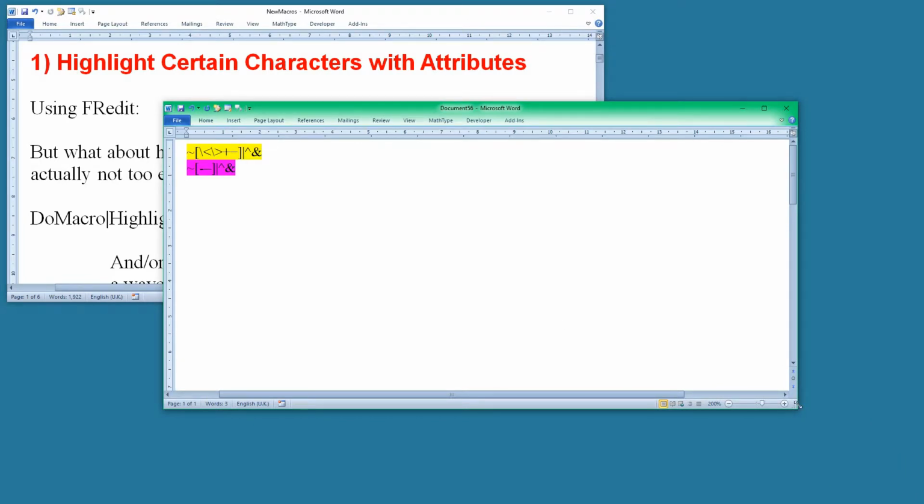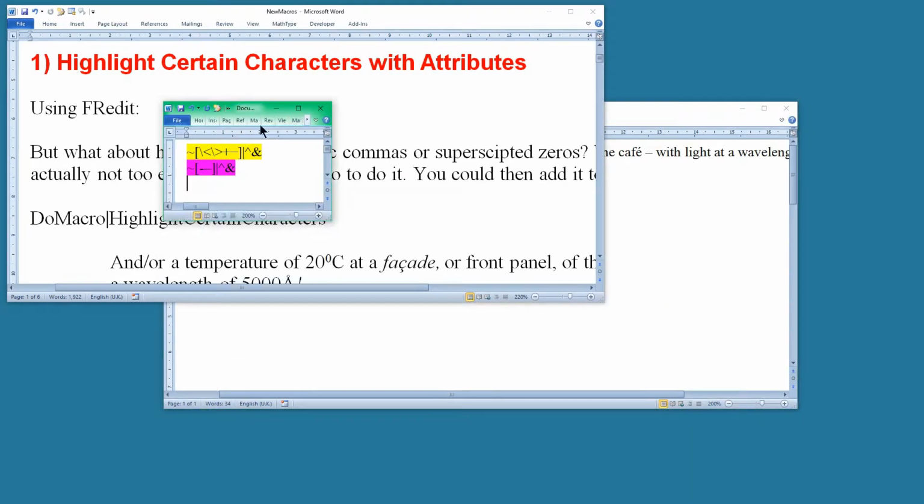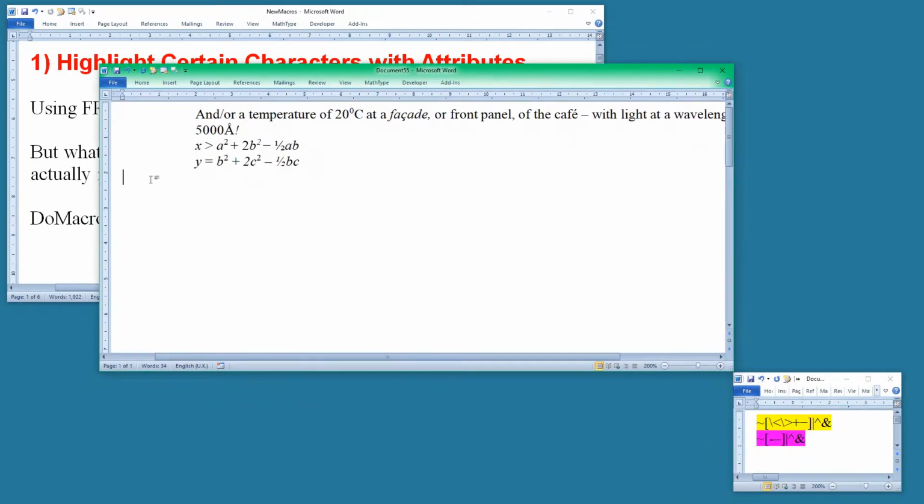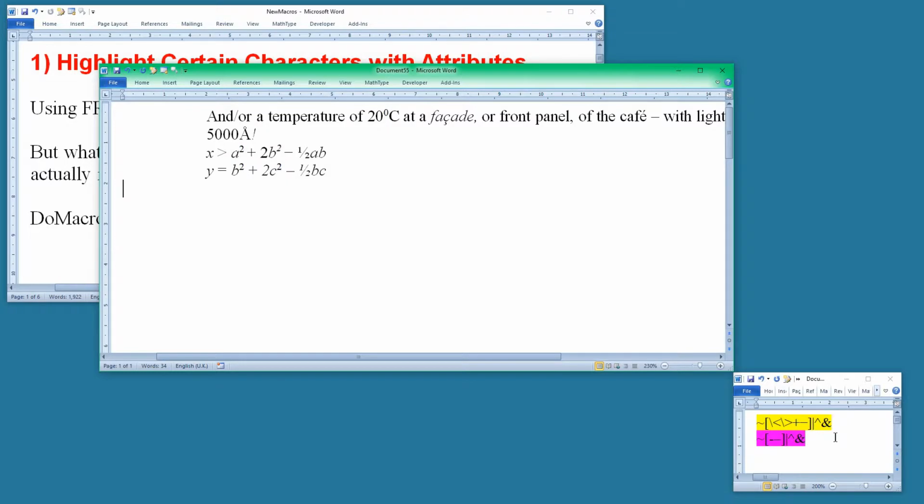So that's there. Let's move it out of the way, down there. Right, so there's the text that we're going to work on, and just run that Fredit list on it. So if we run Fredit, then that highlights those things that it was specifying there.